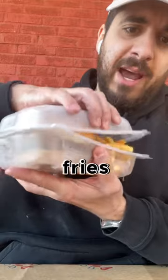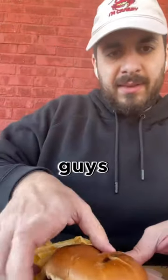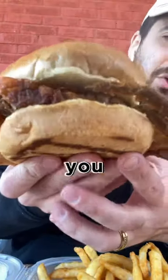All right, guys, we got the sandwich. Here it is. Comes with french fries and coleslaw. Beautiful sandwich. Let's take it out for you guys so you can get a look. Boom, that whole thing is edible. You can eat the entire thing.